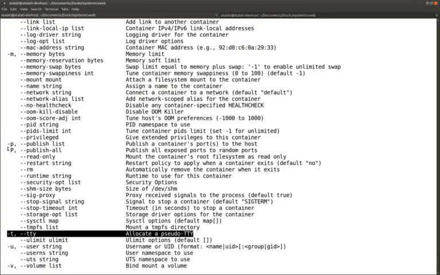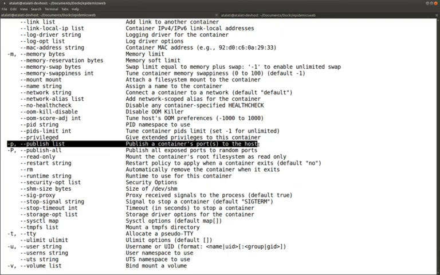Next in line is -p. This is a very useful command that you can use to specify your port mapping. So let's say you are already running Tomcat or some other web server on your local computer, hence the 8080 port on your computer is already in use. So you can specify that you want to map your local computer's 8081 port, for example, to 8080 port on the Docker container. That would make it very easy to run things side by side.